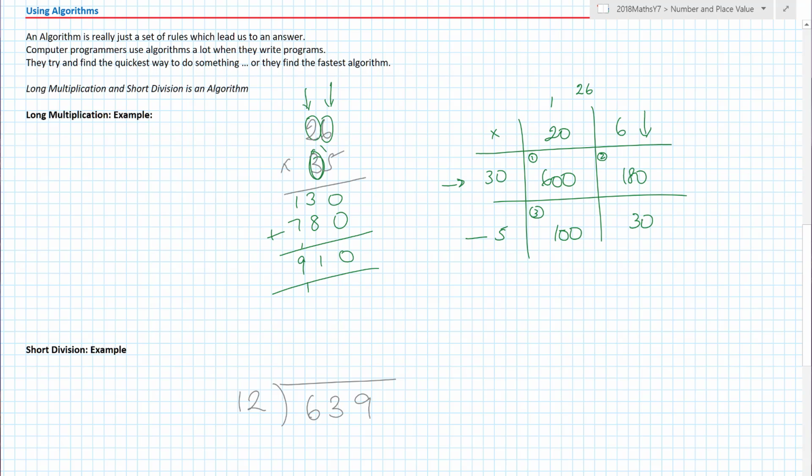Now, having got all of those individual ones, I just add them all together. I can even see the plus sign here, right? It makes a plus sign. So 600 plus 100 plus 180 plus 30 gives me 910. And actually, this made much more sense for me to be able to do it than this, because I didn't have to worry about putting that 0 in the most random place.